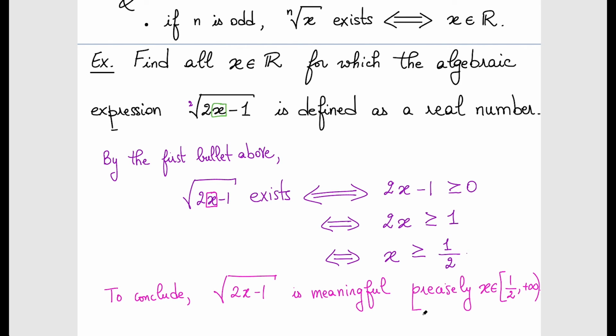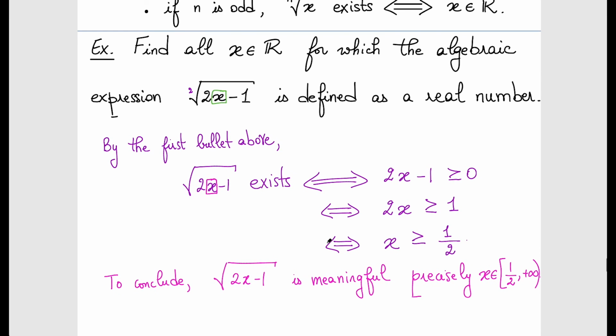You're going to tell me, which final answer do you prefer? You decide which one. I don't mind any of the two, as long as it's a correct answer. The question is, find all the real numbers that make this algebraic expression well defined. Well, if you tell me any number that's half or more makes this algebraic expression meaningful, I'm happy. If you write any mathematical thing, as long as it's correct, I'm happy. If you decide to go with interval notation, I'm also happy. I mean, you decide based on your taste.